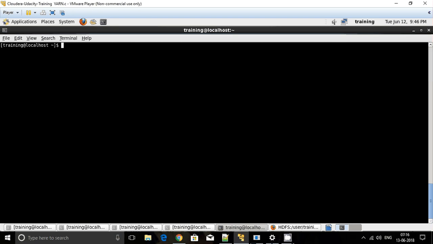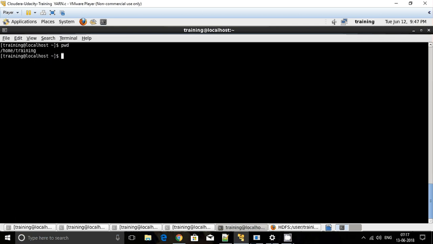Okay, so right now I am in a local host. Once again, if you just issue the command pwd, both Unix commands and hdfs commands can be run from the same terminal. You do not need to have a different terminal. Though I was having two different terminals to show you the difference, I can do the same using the same terminal. Once again, I am inside the pwd.